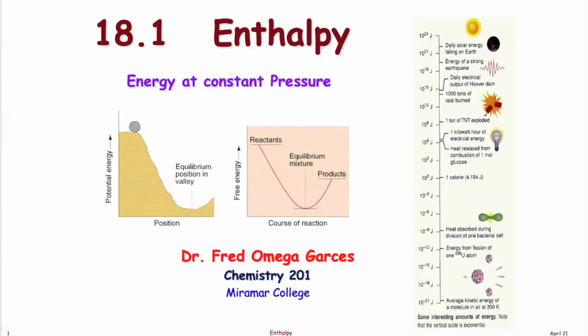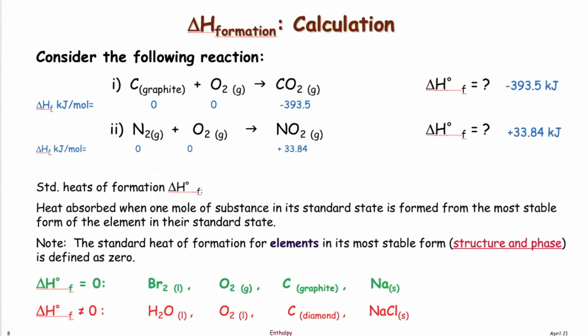I want you to think about that, because what will happen is that we're going to use this scale, these thermodynamic scales, to calculate delta H of a reaction based on certain tabulated values. And then we're going to use the same concepts to calculate entropy and free energy. Okay, so that's all I have in terms of this particular section.